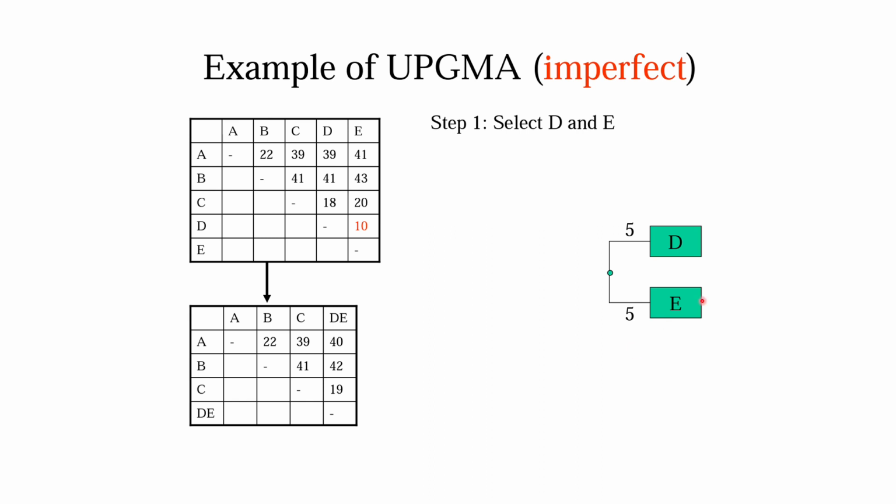So the previous example was simple, where the distances were the same number. Here is a more complex example. So we start with grouping D and E again and give 5 plus 5, 10. So while merging the matrix values, since the values here are not the same, we just take an average of 18 and 20, which is 19 here, and 42 for 41 and 43, and similarly for the rest.